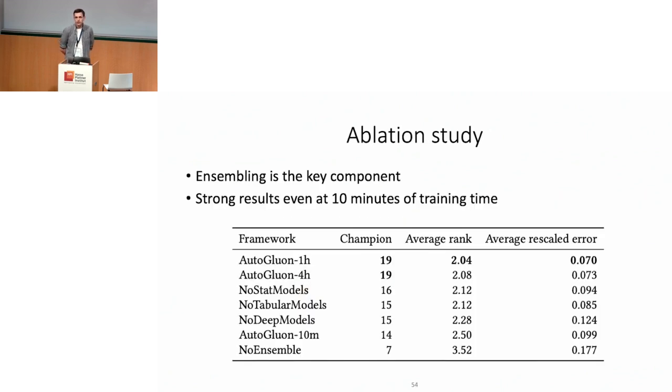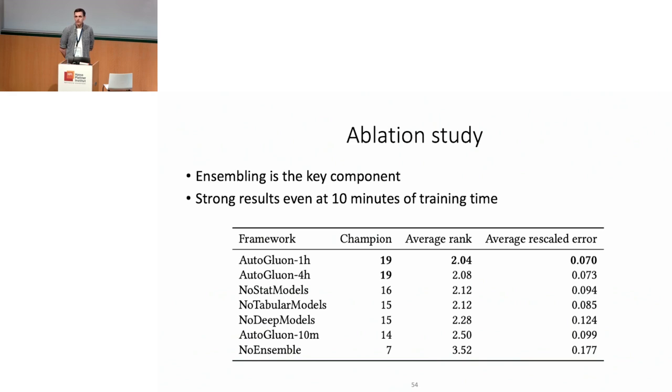And finally, what I think is the most interesting part here is we look at, OK, so why does AutoGluon actually work quite well? How does it manage to beat all the baselines? And we found that ensembling is, in fact, the key component in here. So the way we did this is we tried different ablations for AutoGluon where we disabled various sets of things in the model. So here we see 3 types of ablations where we removed all the statistical models from our model zoo, where we removed all the tabular models from the model zoo, and where we removed all the deep learning models from the model zoo. And as you see, even if we removed all these individual models, the performance actually doesn't drop that much, and it doesn't change.